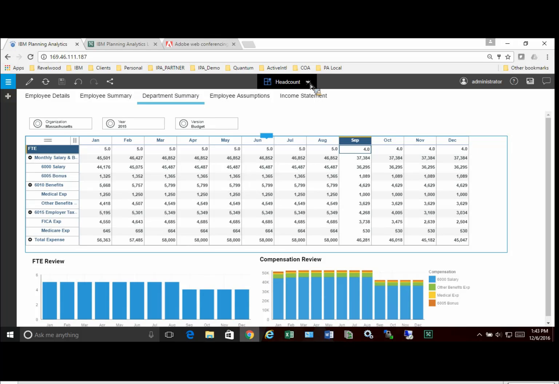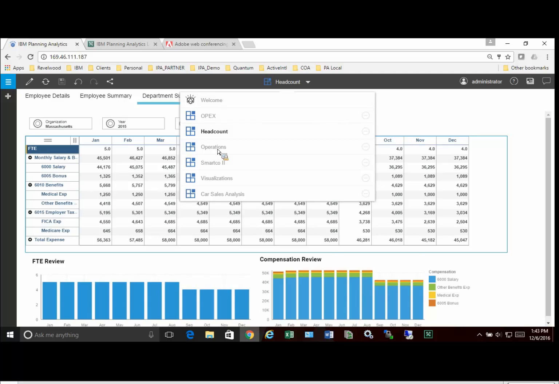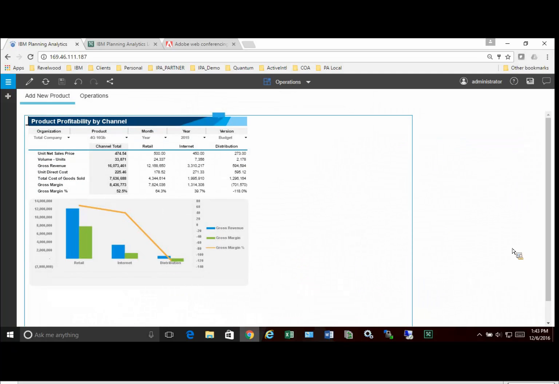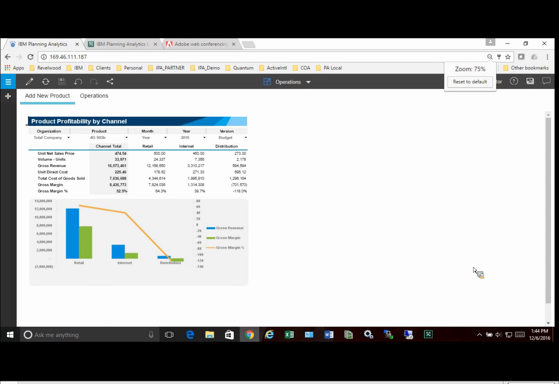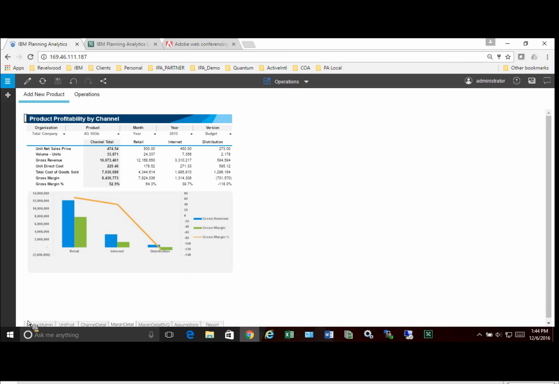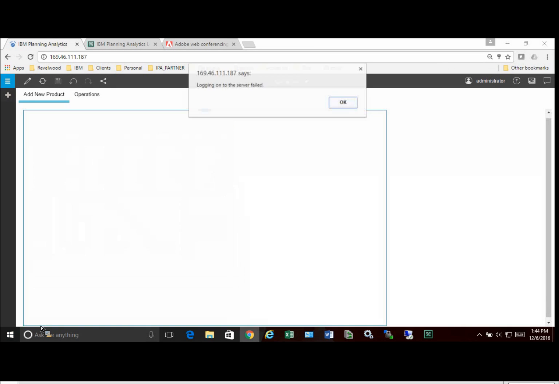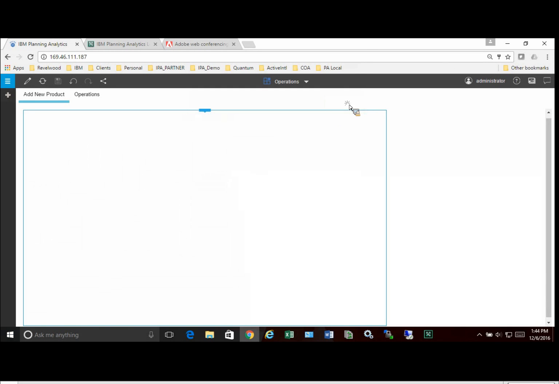So the next question people will ask, I believe, is what about all the work I've done in TM1 Web? Is that useful? Can I interact with it? And the answer is yes. So I'm going to go to another interface. And what you're seeing here is a TM1 model, right? So I'm looking at a model.